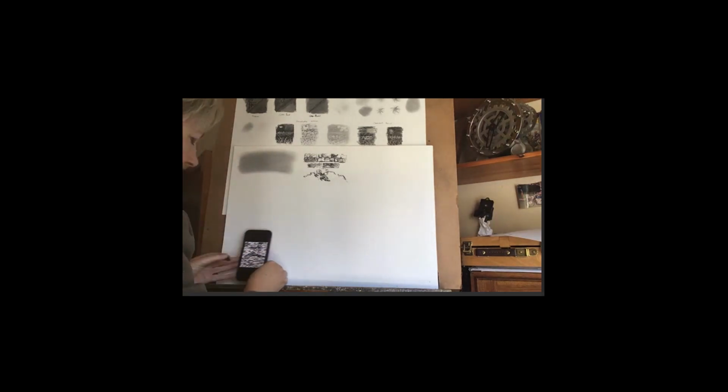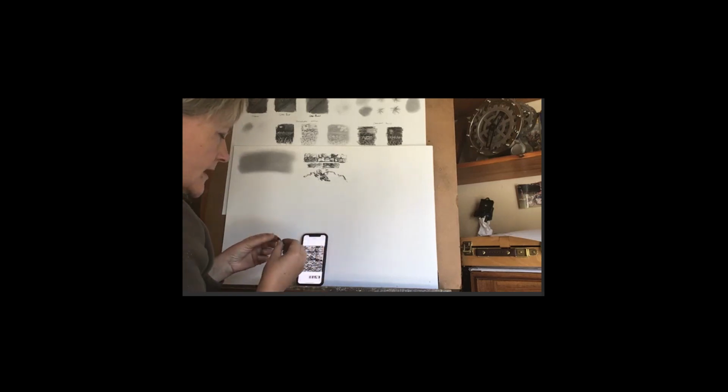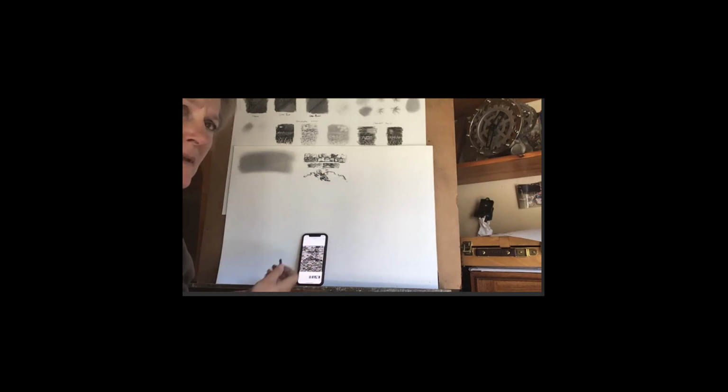If I look at this texture over here, if I had to touch it, it's the same with the bricks, it wouldn't be smooth. So when I'm using my charcoal, I'm going to touch it onto the paper as if I'm touching that surface. Does that make sense to you guys?